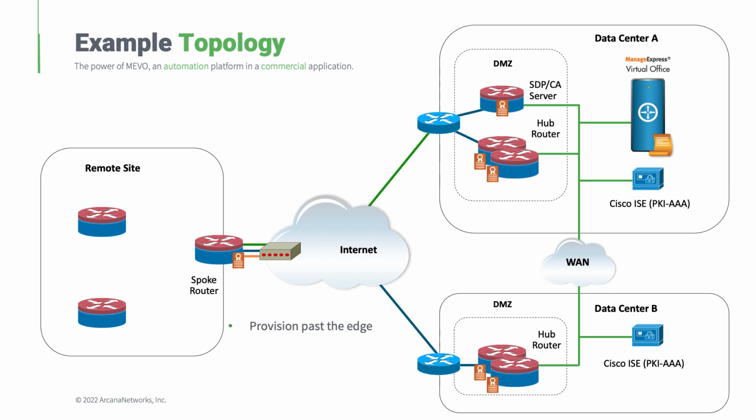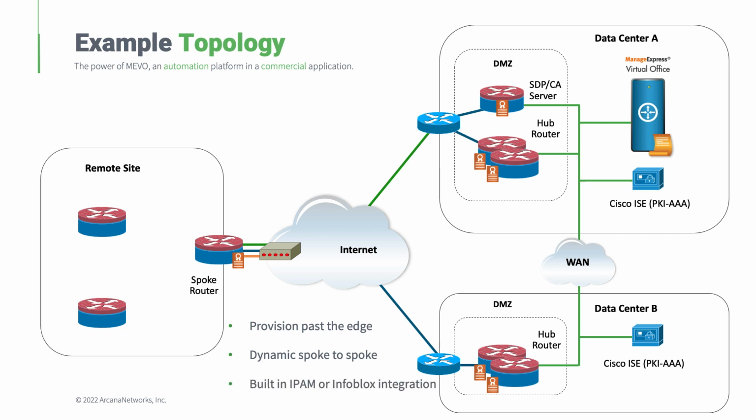This allows us to do zero-touch provisioning on devices that are past that edge device. As I mentioned earlier, another benefit of DMVPN is it does allow us that spoke-to-spoke communication, and because that is a dynamic connection, we're only going to use that connection when the traffic needs to be passed from spokes. This allows us to be very efficient with our resource use because we don't always have a certain set of resources that are always blocked off or reserved or essentially being wasted whenever we're not using that spoke-to-spoke connection.